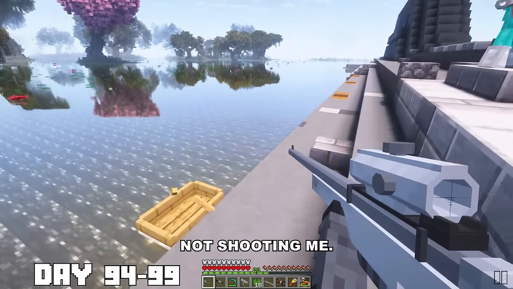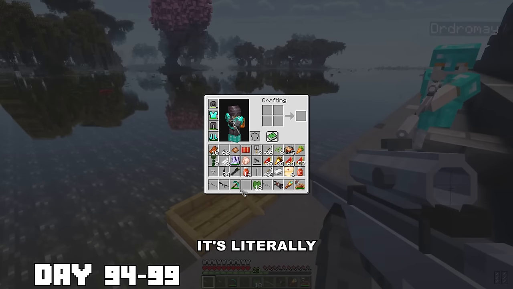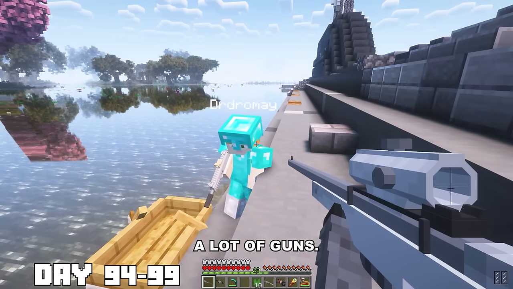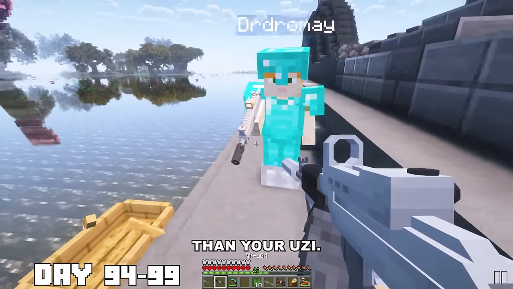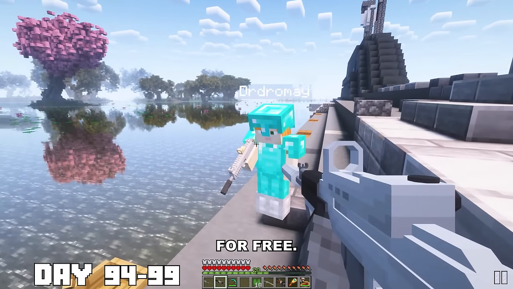Thank you for not shooting me then. But dude, here you go. I'm going to give you a parting gift. It's literally an Uzi. It's your own Uzi. I know I have a lot of guns, and you know what? To be honest, they're literally all worse than your Uzi. So I'm going to let you have it. It's like a gift. So I gave you a lot of stuff for free, to be honest.